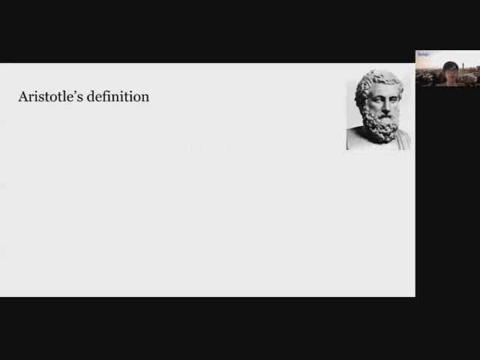Causality is really important, so it's not surprising that even 2,000 years ago, philosophers were already thinking about it. I'm going to show you Aristotle's definition. Aristotle is one of the most influential Western philosophers. He said that a cause is an answer to a why question. This is really broad, and may be a little different from how you would think about causality, but this is how he defined it, and this theory was very influential for thousands of years.